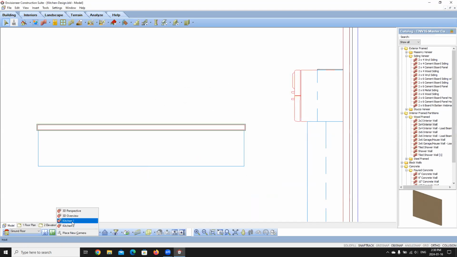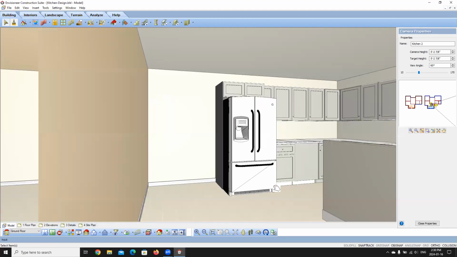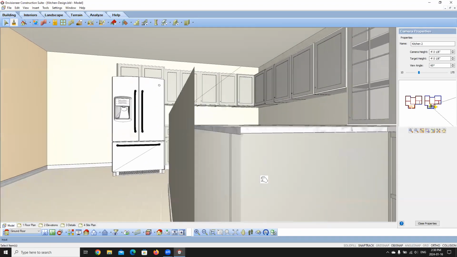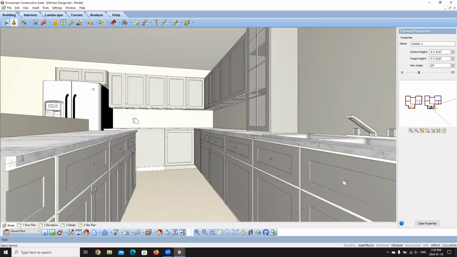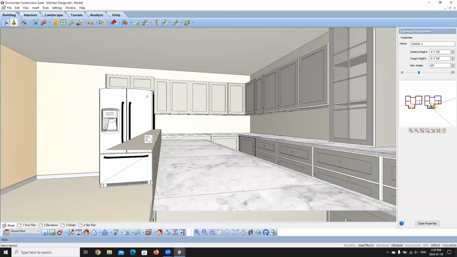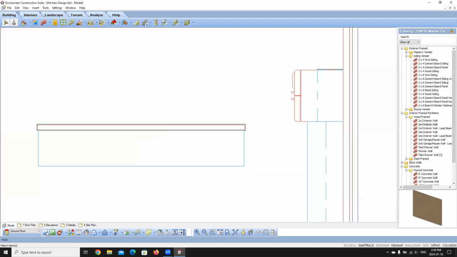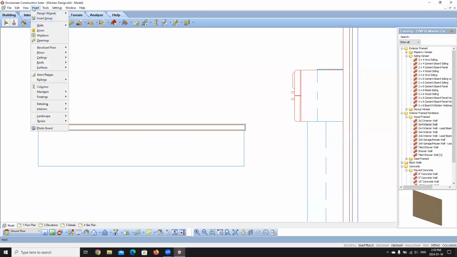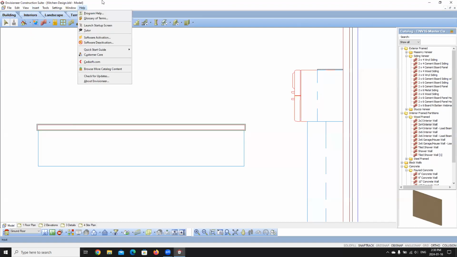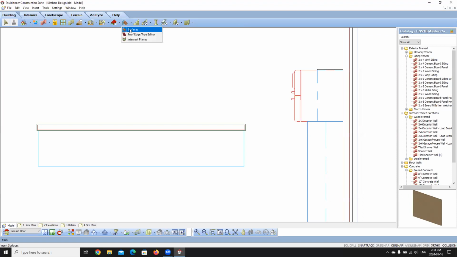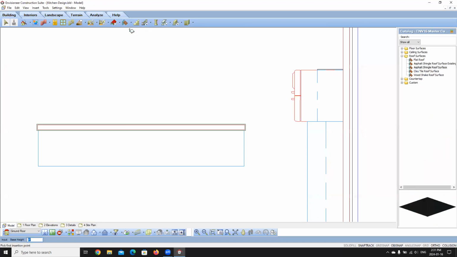So all I've essentially done in this design is I've taken the base island cabinets out. I've added in base cabinets. I've now moved them to sit up against a knee wall. And now I have somewhere to add in my countertop. So now I'm going to select surfaces. And again, if you like to use the menu, you're going to go to Insert, Surfaces, Surfaces. Or if you like to use the buttons under the building tab, you're going to select the drop down beside surfaces and select surfaces.